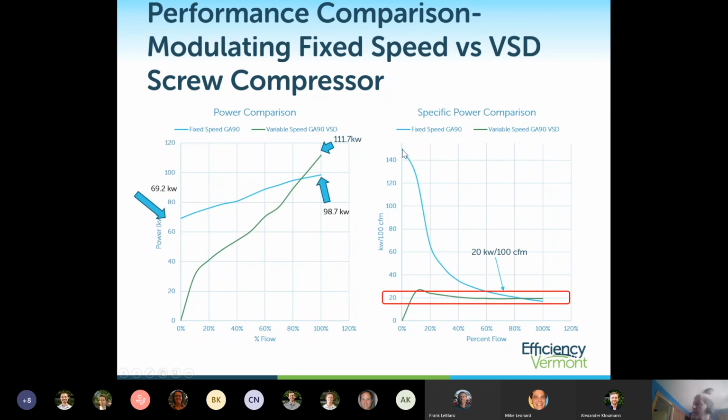It's infinite once we get to zero flow, but we're at 140 kW per 100 CFM. So again, this is why if you're modulating your compressor, you'd rather have it be on a variable speed drive.